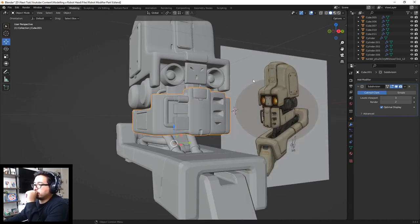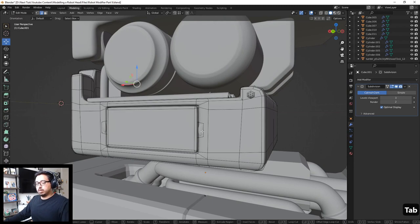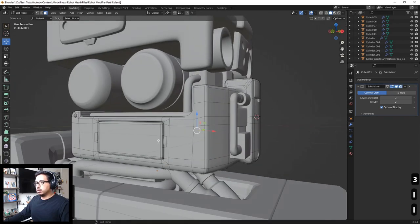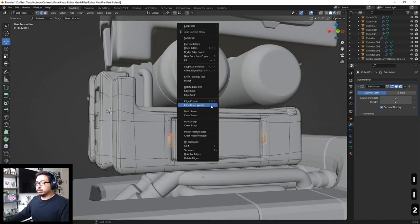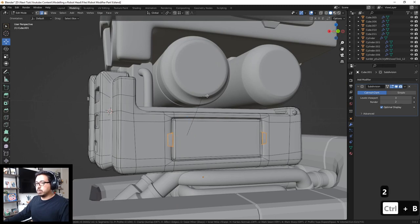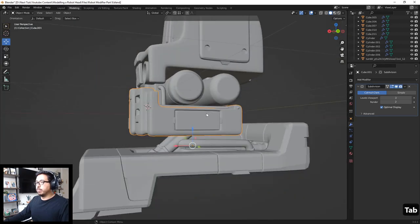Let's go in here. Let's take a look at this. I'm already liking some of the shapes that we have just from adding the subdivision modifier. Honestly, some of these are actually looking pretty good. So I think what we can do from here is just grabbing some of these. Let's go into face mode. And I'm just going to bevel some of these. I'm going to do that again. There we go.